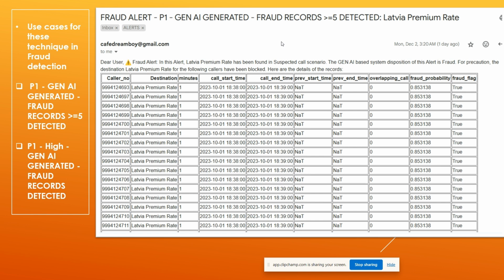This is the sample alert you are watching on the presentation screen. You can see it is based on destination, so it will fire destination wise, and I will show you now how it works.